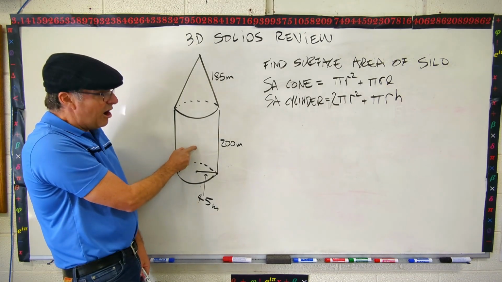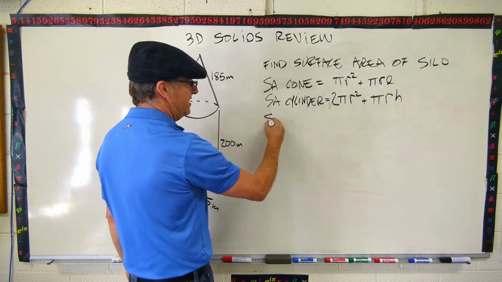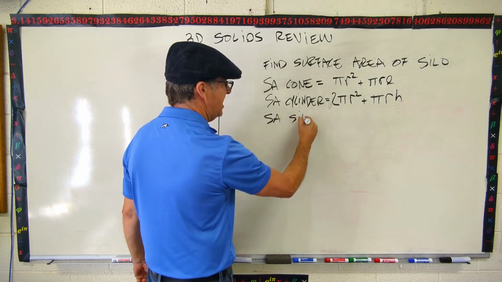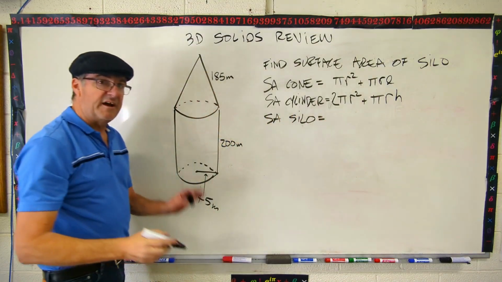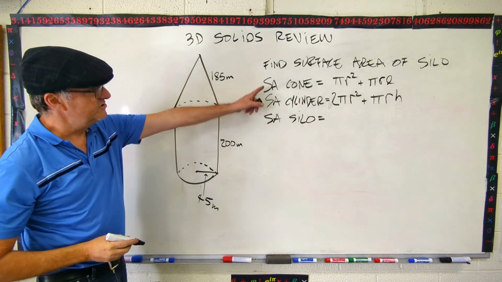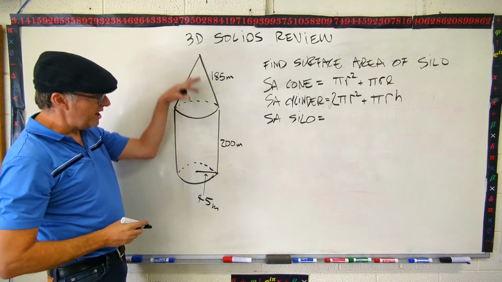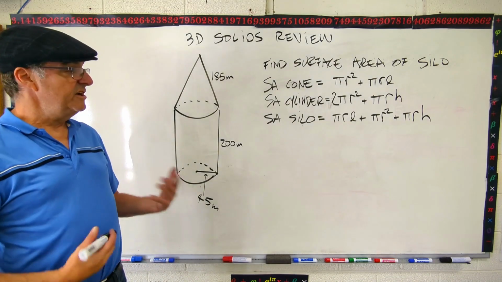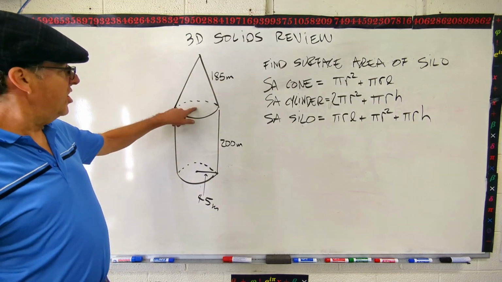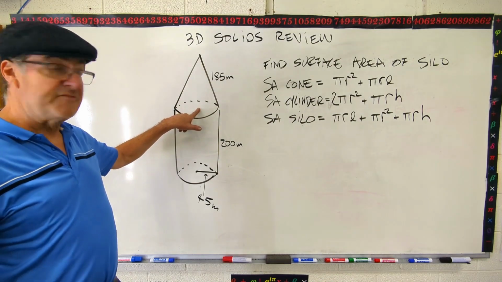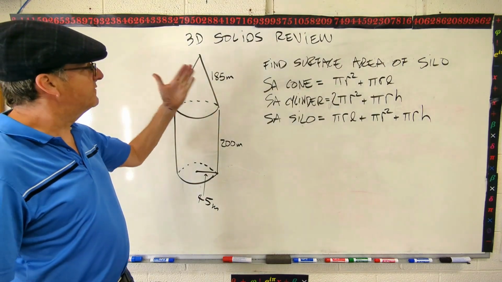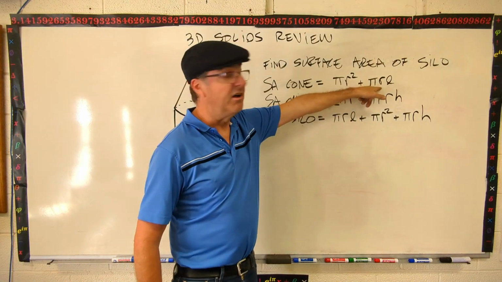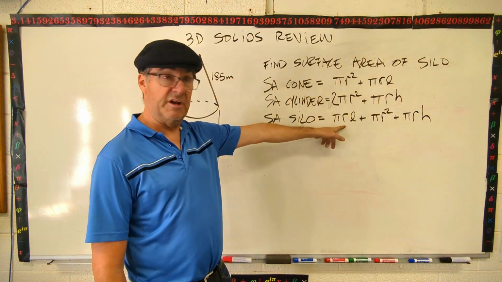Okay, so our surface area, and let's just go ahead and make that, surface area silo is going to be, now pause the video again and see if you can use these two equations to write the correct formula that will get us the surface area of the silo. Okay, here's what we get. Since the cone base is not part of this calculation, all we need is the curved surface, which is pi rl. So that's the first part that we're going to calculate.